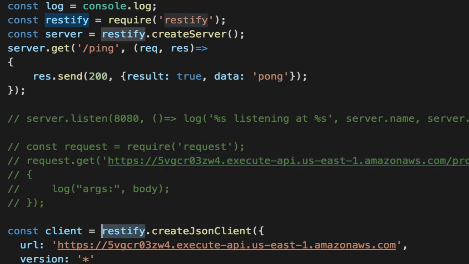So again, Restify itself works for everything. You don't need Request unless you're doing those special things I cited, and you don't even need Supertest unless you really care about that chain around making sure your headers and HTTP status codes are good before you verify your data. That's my opinion, but it's up to you.